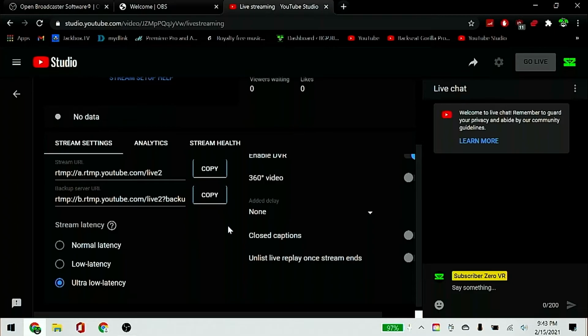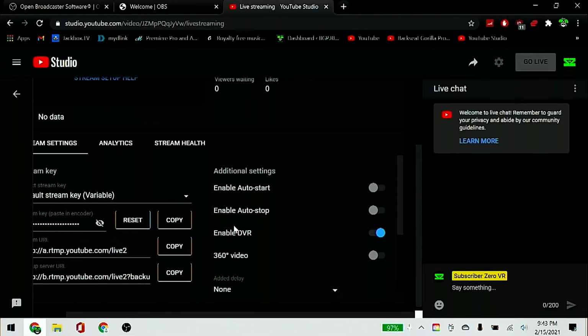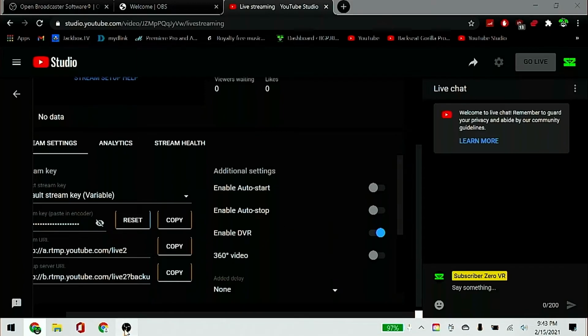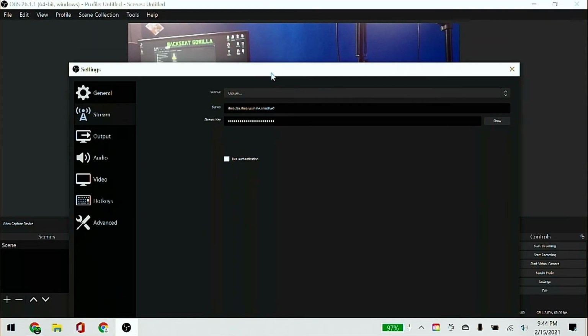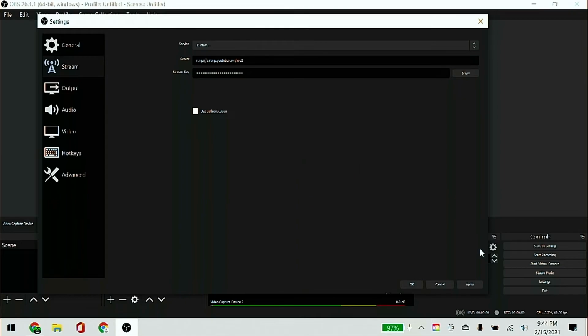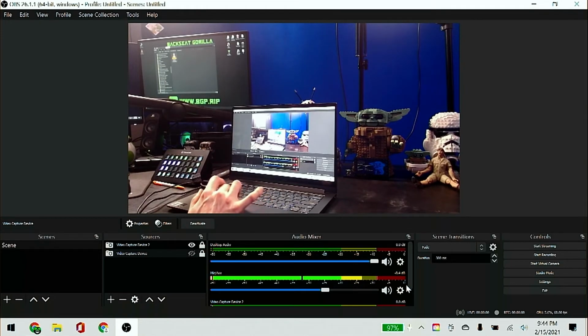as little as possible. And then the next thing that you have to do, you can enable auto start and enable auto stop. That's completely optional. If you do enable auto start, as soon as you go back over here, well, first off, let's make this a little bit smaller. There's a very important step. You have to hit apply. Now you hit OK.